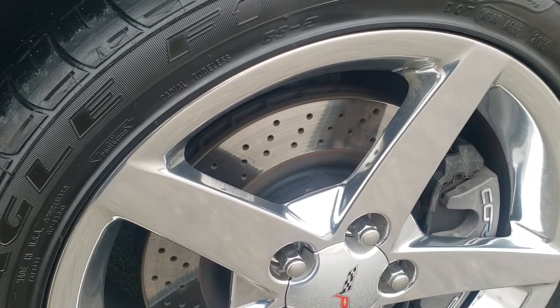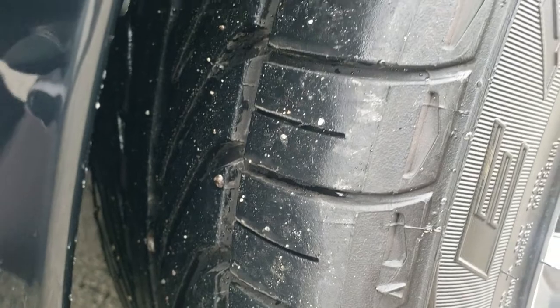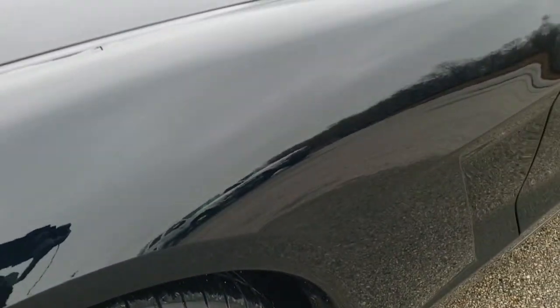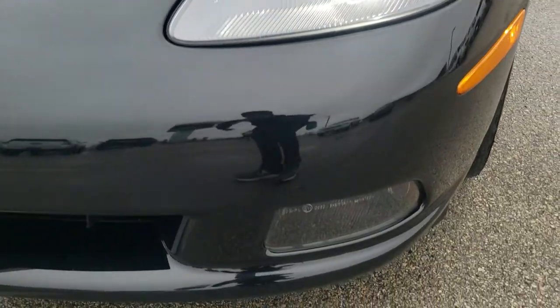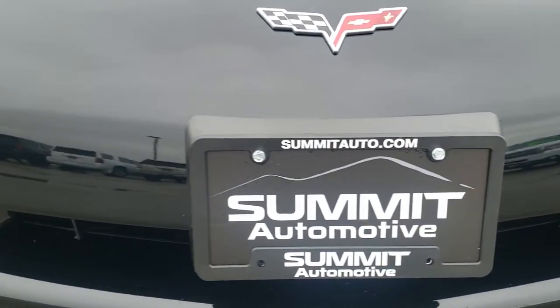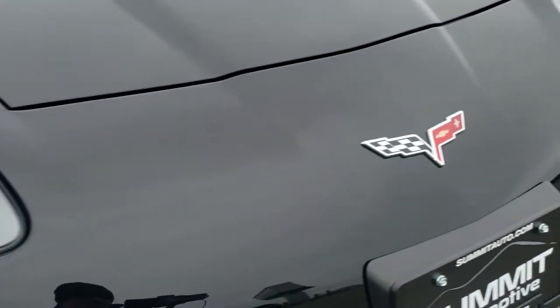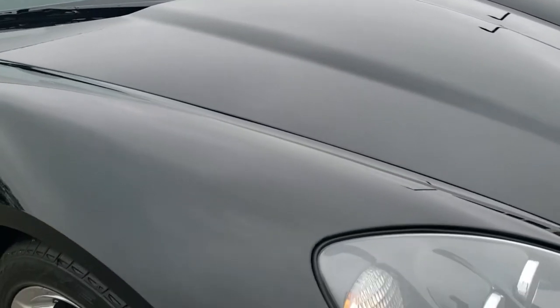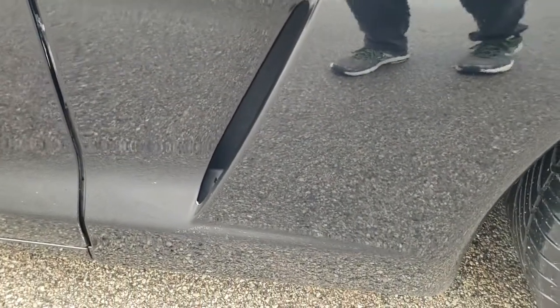It has the polished aluminum factory rims, 245-40 ZR18 Goodyear Eagle F1 tires with just about all the tread left — really new tires on the front. Didn't see any dents or scuffs on that front fender. It does have the HID headlamps and factory fog lights. The front bumper is very nice and clean — no dents, cracks, or major rock chips. The hood is in really nice shape, headlight lenses are nice and clear, and the passenger-side front fender is in excellent shape as well.